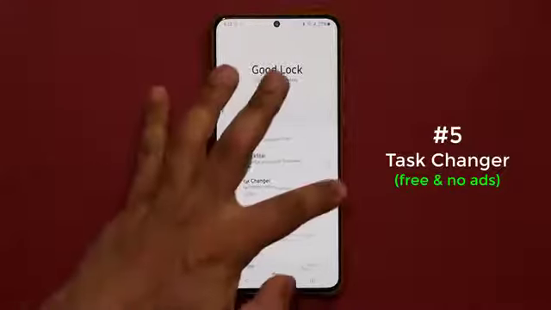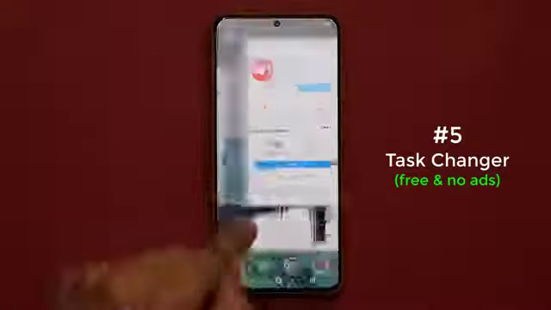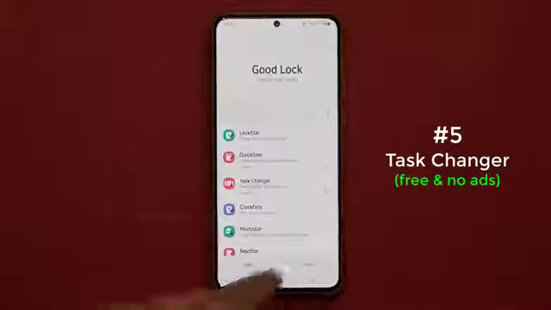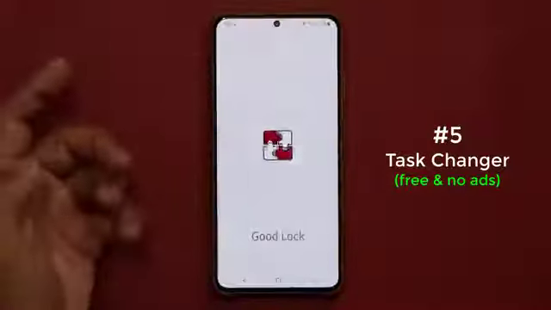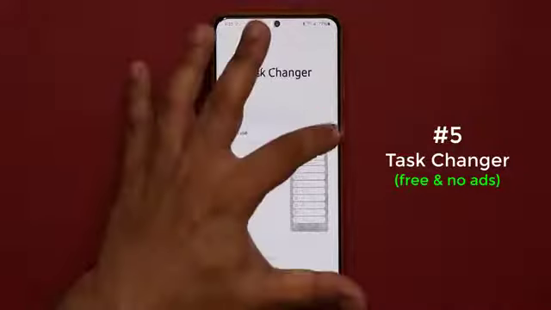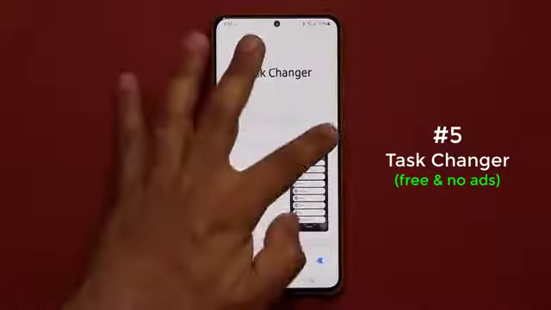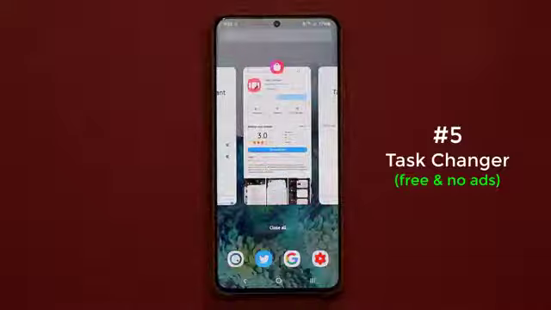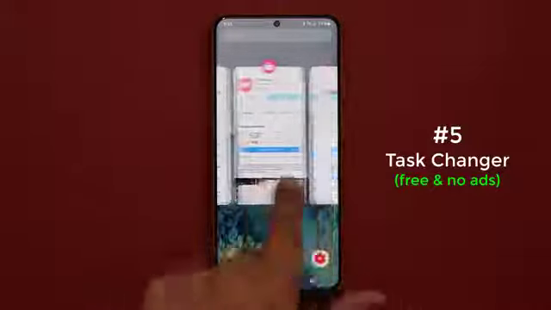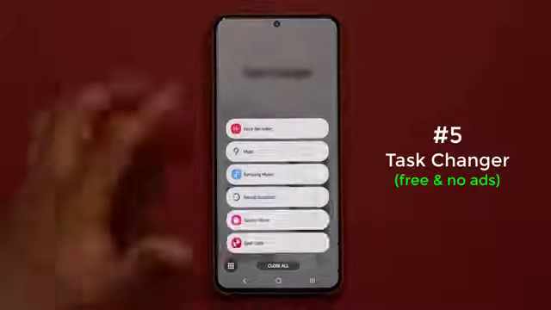So the first time you tap on the store icon, you install it, then you go back into your Good Lock application, which is going to be sitting in your apps drawer, and once you're there, you tap on task changer, and this is what I like. I enable this, and now I have all these various layouts. Without this, when I tap this, that's what I get. That's my regular task changer. But when I enable this, I can do this, as you can see.